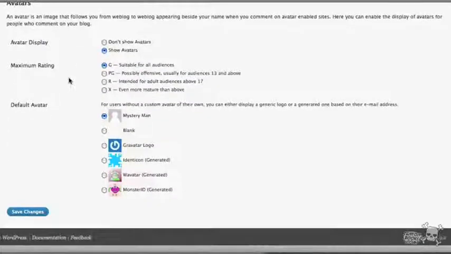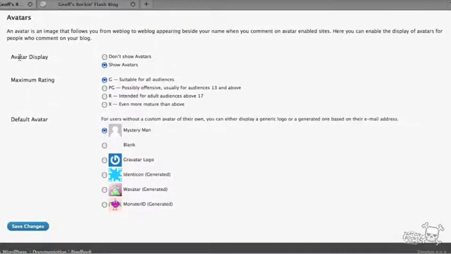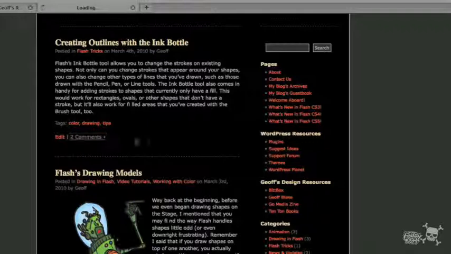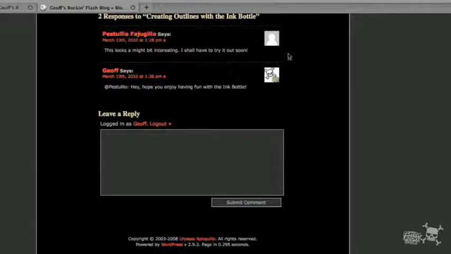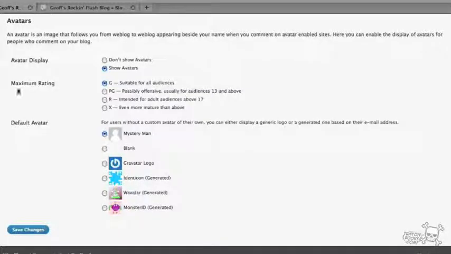And then below that, have I shown you this before, the avatars? I think maybe I have. I'm going to blast you through it real quick here. This is the avatar display, the icon that's going to show up. This guy right here, the little picture, the little graphic, avatar or gravatar. There's mine. You remember this guy? So what I can say is don't bother showing avatars, or go ahead and show avatars. I like the avatars. Kind of gives it a little something.